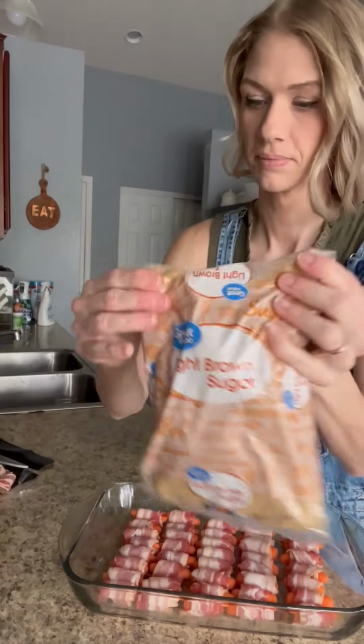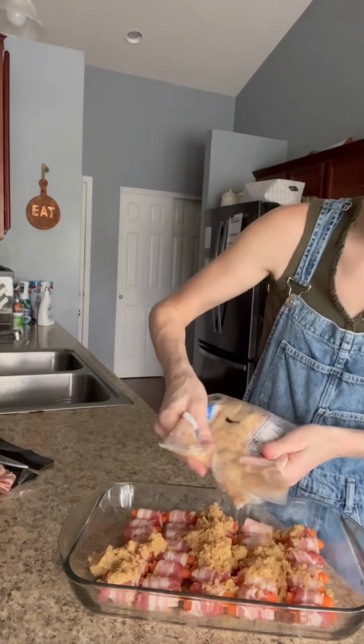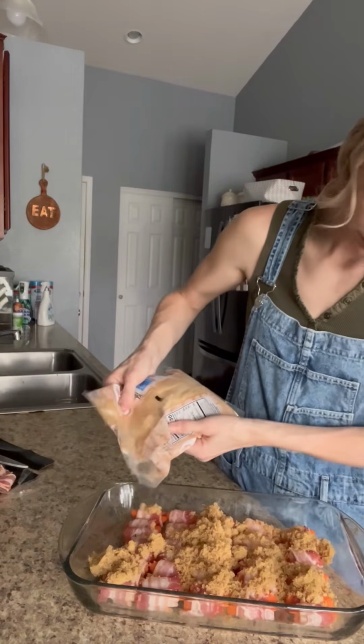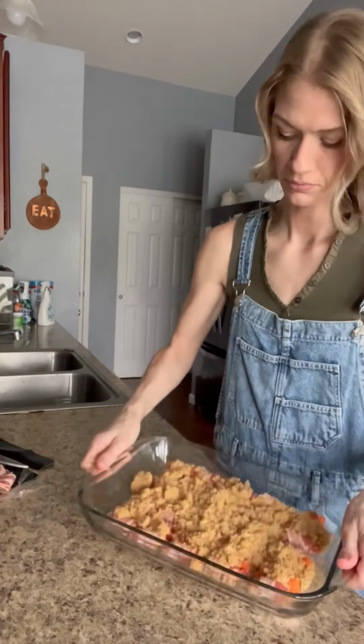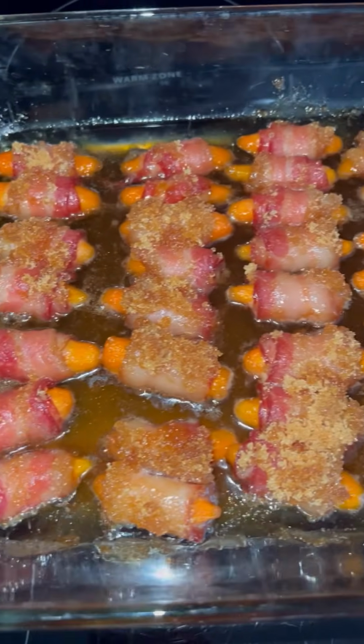Okay, and then you're going to put your brown sugar on the top. I did about a half cup to 3/4 cup. I did not measure here. Just make sure that it is all covered just like this, and you're going to smooth it out. I baked mine at 350 degrees for 45 to 50 minutes. Just keep an eye on them until that bacon is cooked all the way, until your desired crispiness too.